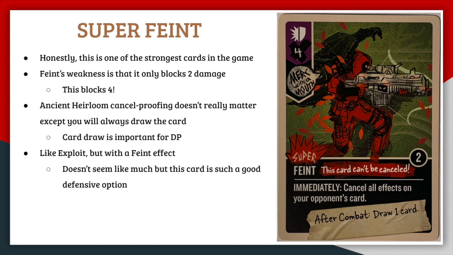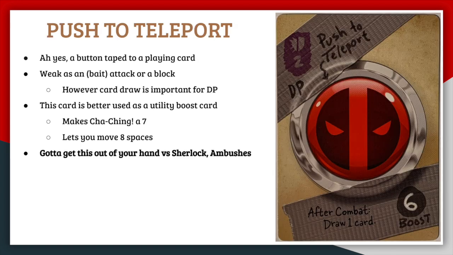Nice. So essentially this card is like Exploit, which is a 4-value versatile that draws you a card, but it has a Feint effect attached to it, which is surprisingly good. It's like a State Farm commercial. Surprisingly great rates, surprisingly great super Feint. I really love this card. This is one of the best cards in the deck, and it should be held in higher esteem than it is, in my opinion.